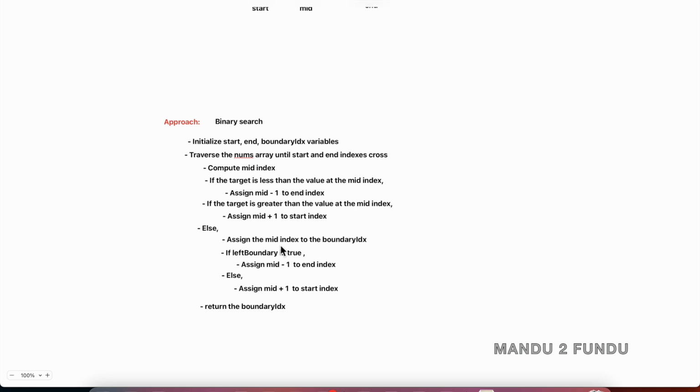If we are trying to find the end position, we always have to choose the right subarray. That's why we update the start index with mid +1. We repeat this until the start and end index cross each other. Then finally we return the boundary index variable as the position of the target value.